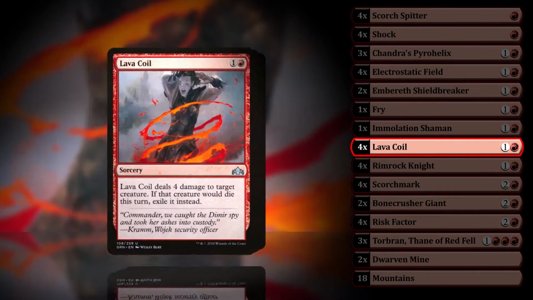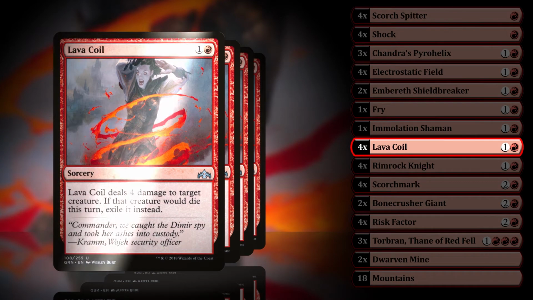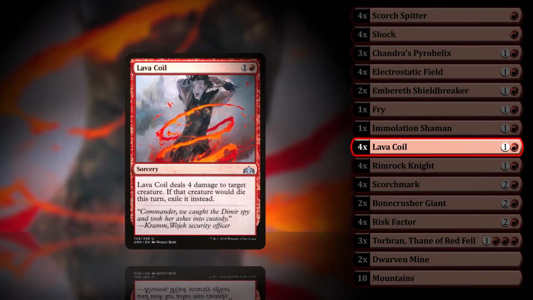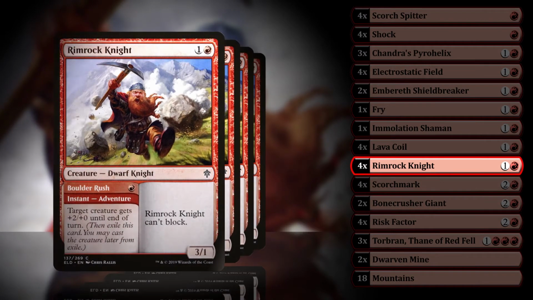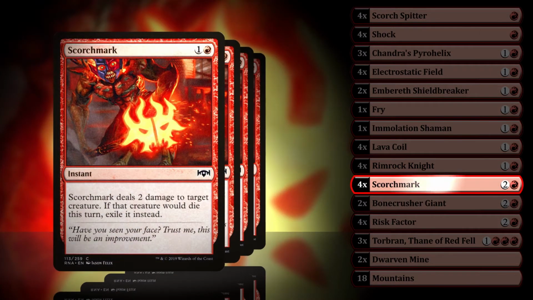4 copies of Lava Coil do double duty, removing small to medium creature-based threats and ensuring that they will not return. I've included 4 copies of Rimrock Knight for both the combat trick and the 3/1 attacker. The Boulder Rush instant helps deal damage early in the game, but is also great for tricking an opponent into losing an attacker or defender. 4 copies of Scorchmark add more removal to the deck. While this spell may only affect creatures, it also exiles them if they die.